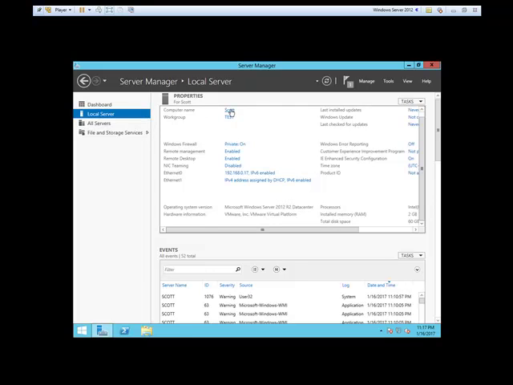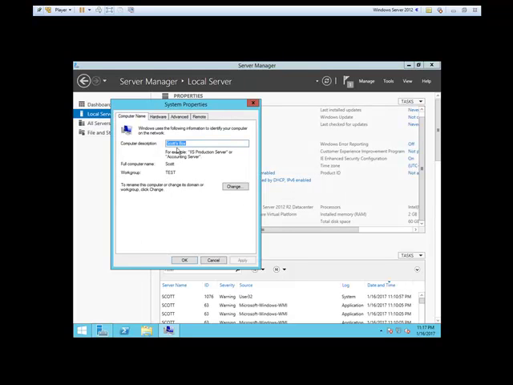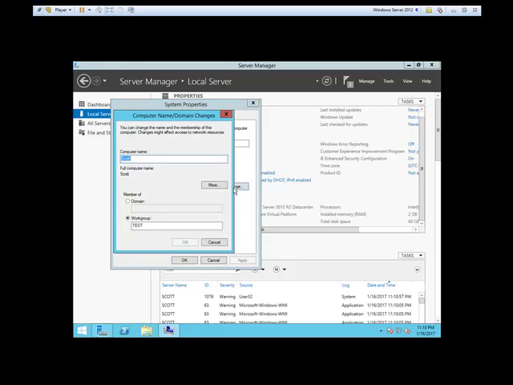I might want to change the computer name. So this computer name right now is Scott. You can see I got Scott here with the workgroup test. This is just a description that will show up. Maybe in Active Directory I want to know where this box is located or something. I can simply put a description in here and it will show up for my IT admins to see. Ultimately, you change the computer name of the workgroup or domain by selecting the change menu here. And I can simply say I want this box to be Scott1 instead of Scott.